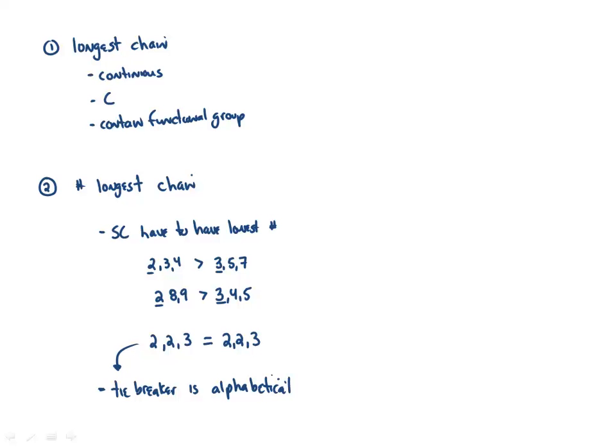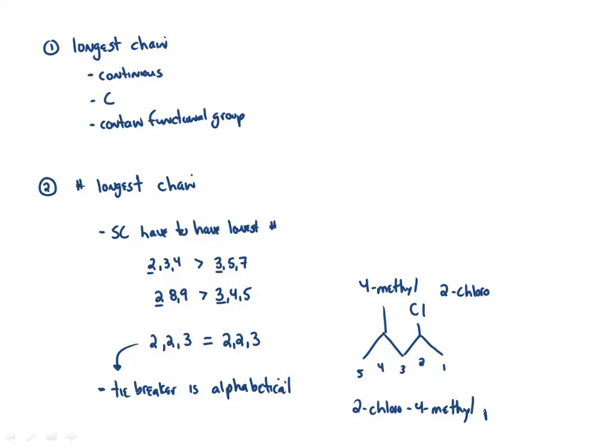The other thing I might do if I were you guys is write down an example of each of these processes, meaning a molecule that has the same numbering where I have to decide which way to go from. For instance, this molecule illustrates the longest chain, the numbering, and the tiebreaker. So in this case, which end do I number from, left end or right end? Yeah, I want to go 1, 2, 3, 4, 5, because alphabetically this is a 2-chloro, which is better than a 2-methyl, because the 2 should go with the alphabetically first one. And so we would call that 2-chloro-4-methylpentane.